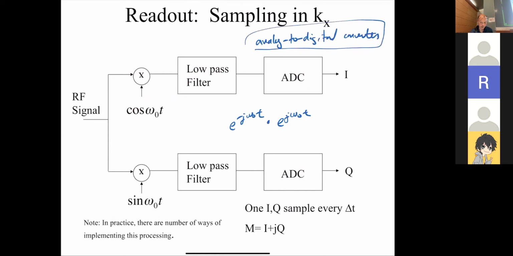And this is sort of the bread and butter of all of modern society, right? I mean, without ADCs, you wouldn't have the internet or anything like that. Nowadays, everyone has an ADC, right? 20 years ago, no one would be carrying around an ADC. Now you're all carrying around ADCs and DACs, right? Basically, this is taking your images and converting them into digital, right?